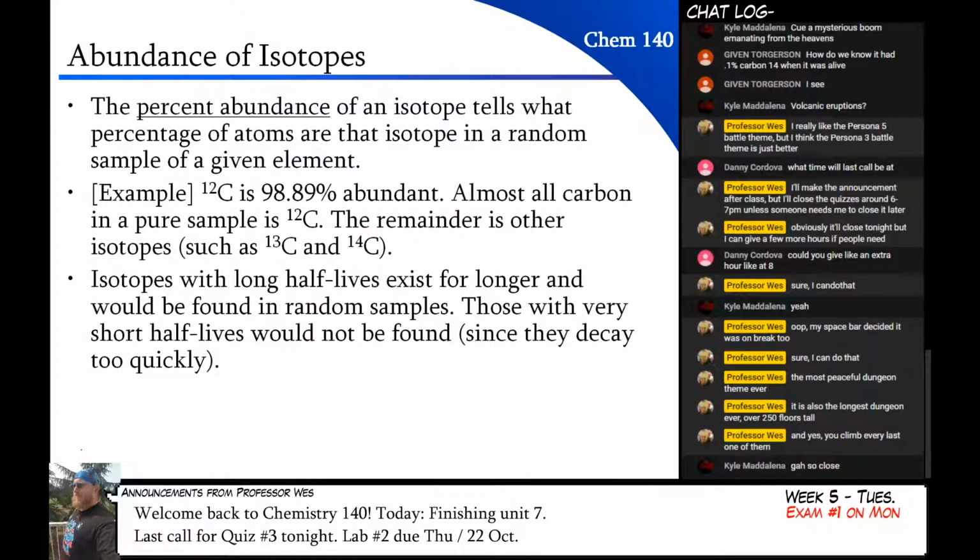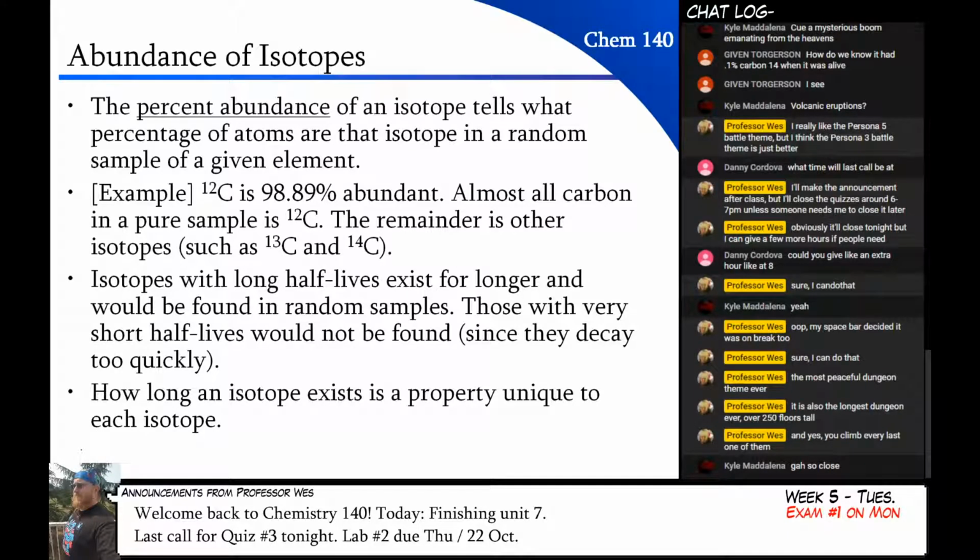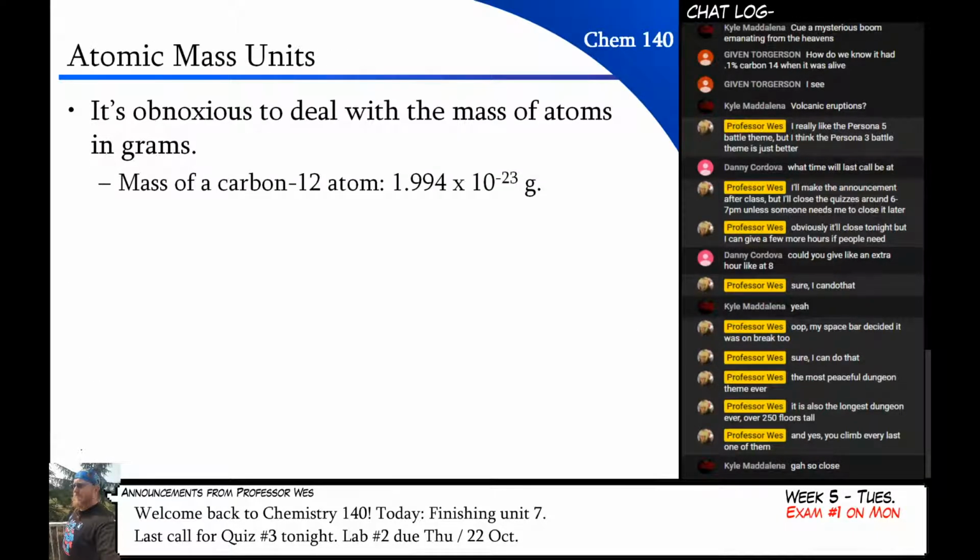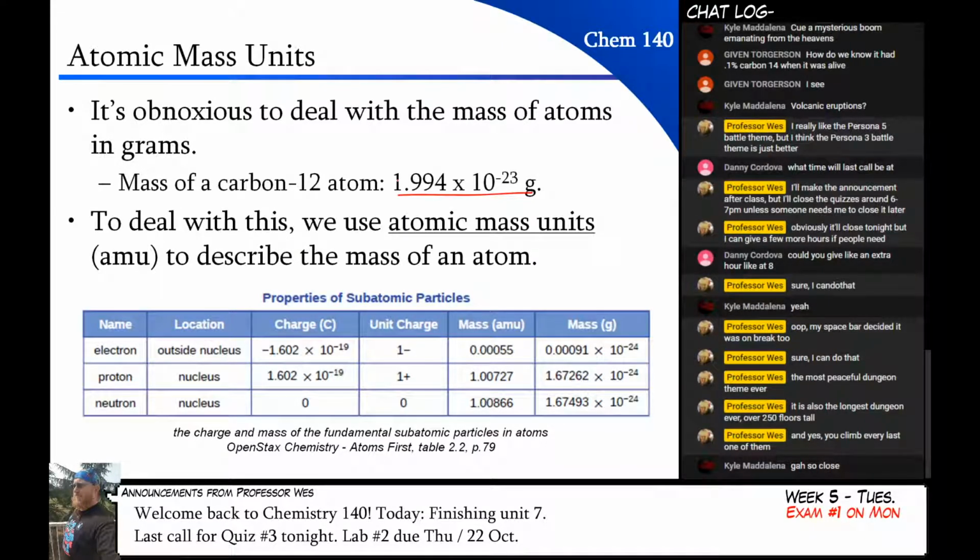All right. I'm going to erase just to put this on the screen. There's nothing really new here. We've already talked about how long isotopes last. We're going to come back to that concept of isotopic abundance, and we're going to combine it with the concept of how we weigh atoms. Now, 161 starts off with a little bit of discussion on mass spectrometry. And we have determined that the mass of a carbon-12 atom using this technique is this amount. That's really small, so we're going to change that unit to something that's more convenient.